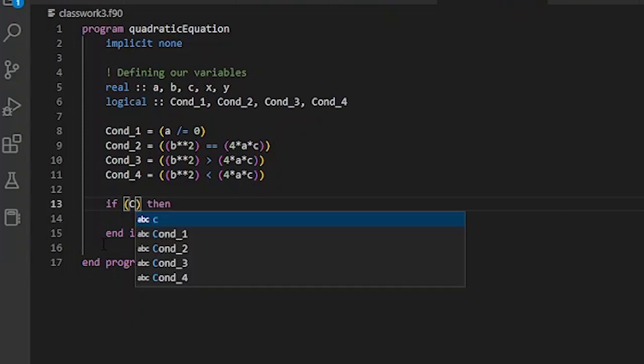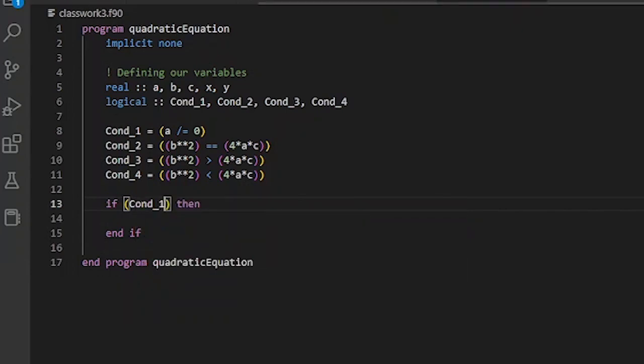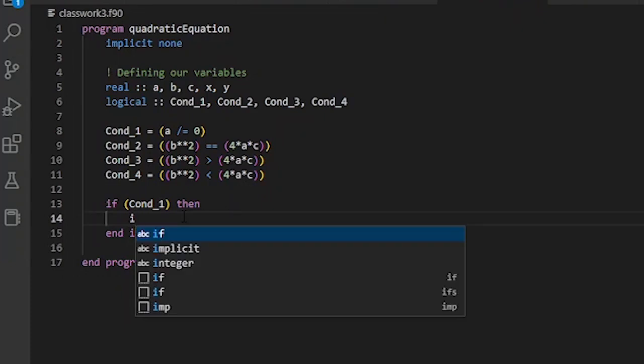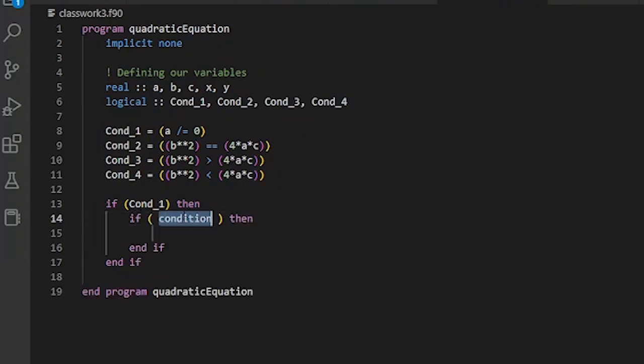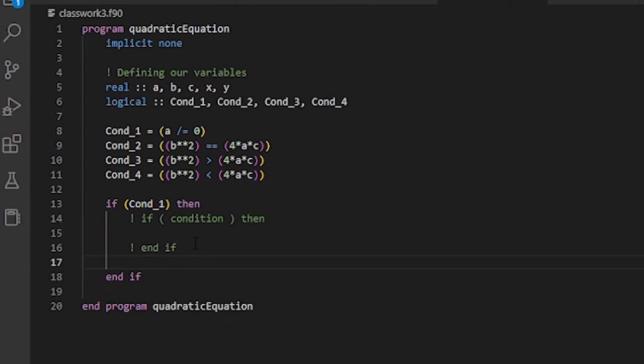So if condition 1 returns true, that means a is not equal to 0, then we're going to write another if statement here to validate the next conditions, because we're going to be going through others. Let me comment this out so it doesn't confuse us. But if condition 1 doesn't pass, that means a is equal to 0, I'm going to put an else statement here.